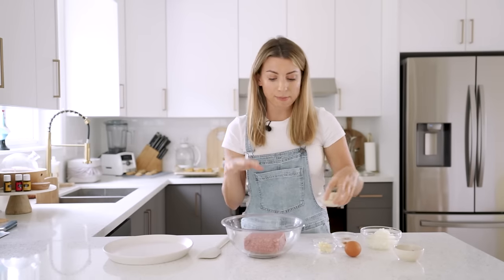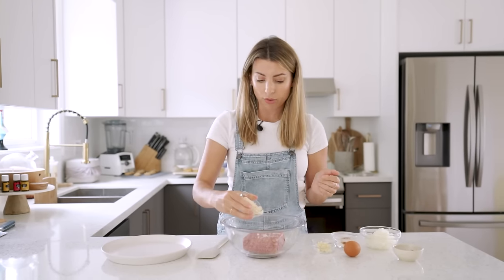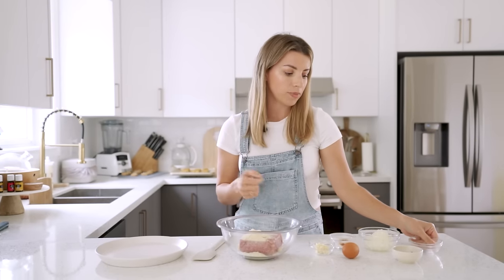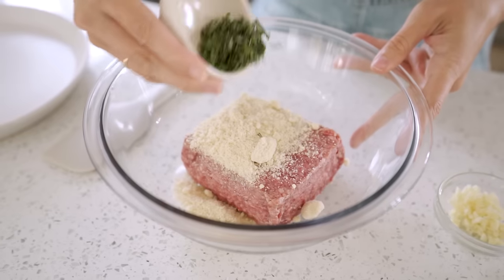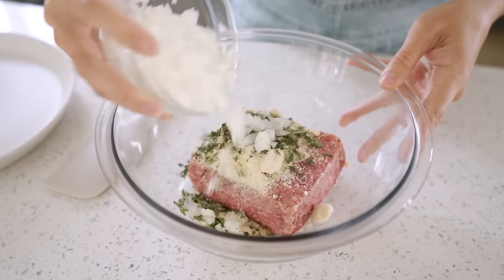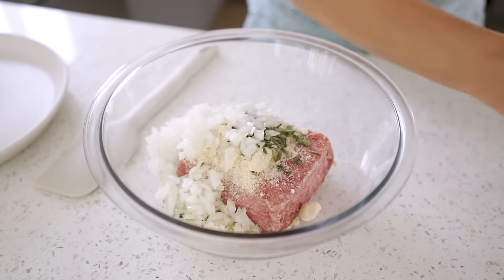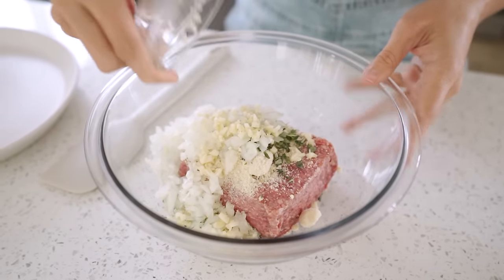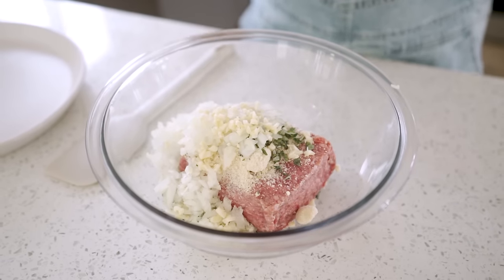So we're gonna add in some mixing. To this, instead of using breadcrumbs, I'm just gonna use some almond flour. If you can't do nuts, then you can just do any breadcrumb that you have on hand. I'm also gonna add some freshly chopped herbs. I have rosemary, oregano, thyme, and chopped onion. This is the time to add lots of flavor and get them exposed to different aromatics. So we got garlic as well.